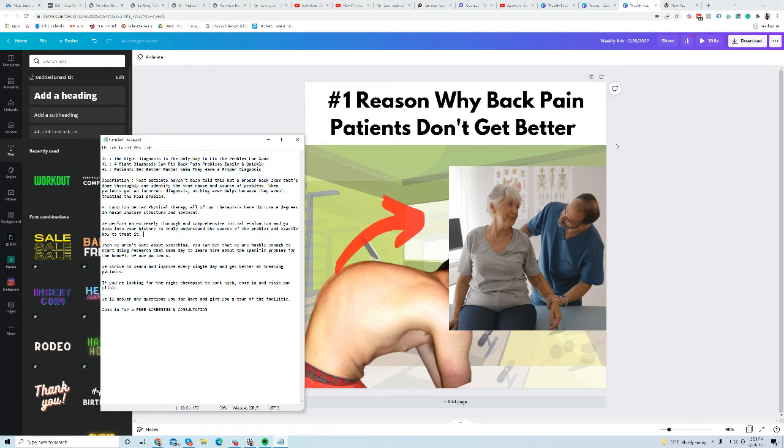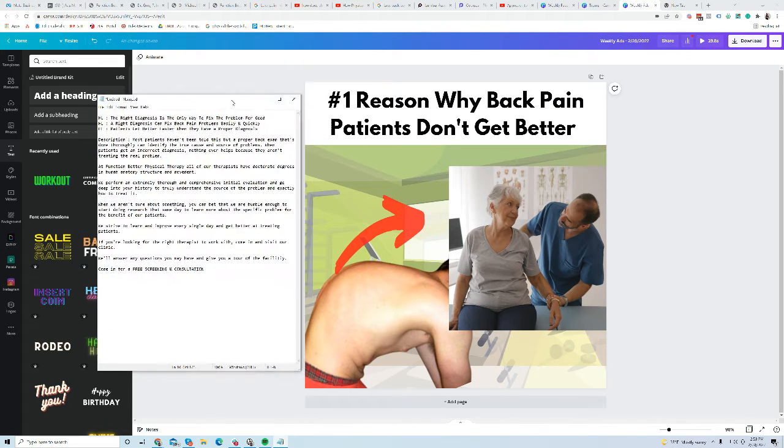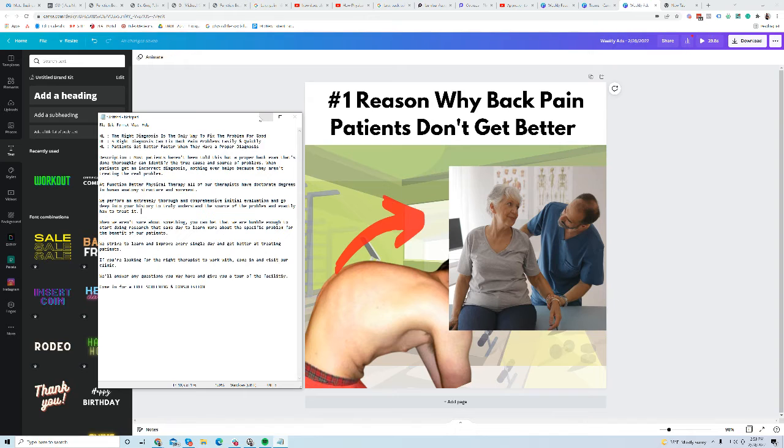Okay, so that's why we're using this image and that's why we have this headline. We want to grab their attention and we want to spark that intrigue in the back of their mind when someone with back pain is scrolling on Facebook. And we want to give them a reason to click. So let's see. For this angle itself, I'm talking about how the right diagnosis for back pain and physical therapy can be one of the reasons why they're not getting better, right? So that again provokes even more curiosity.